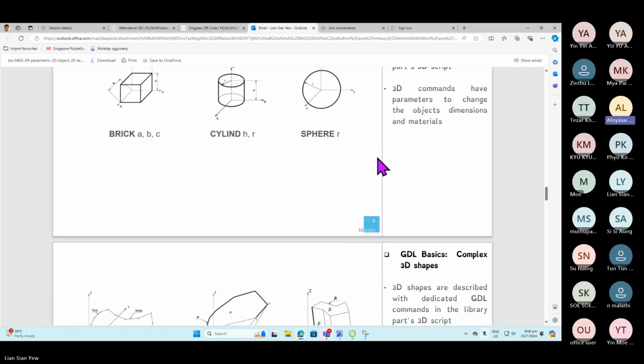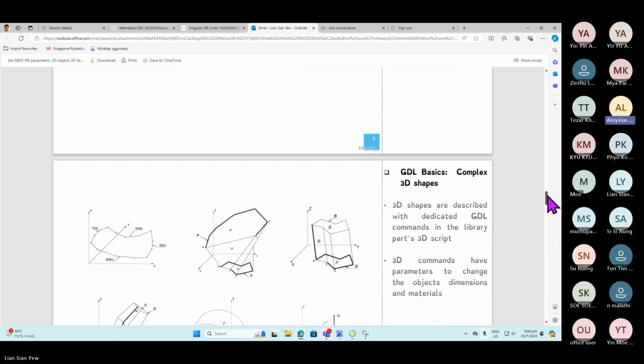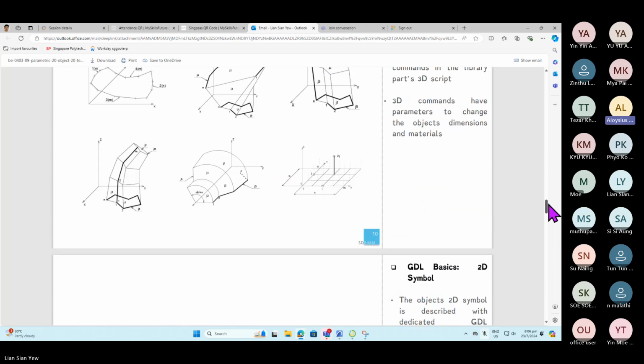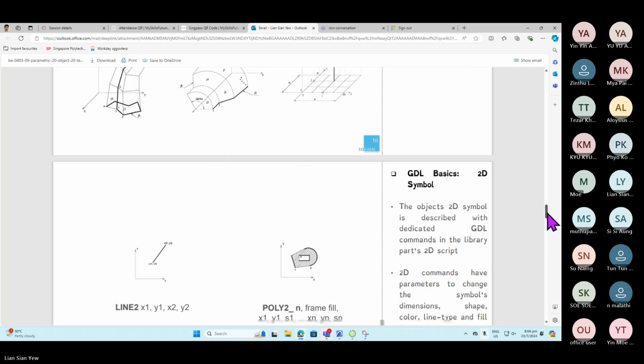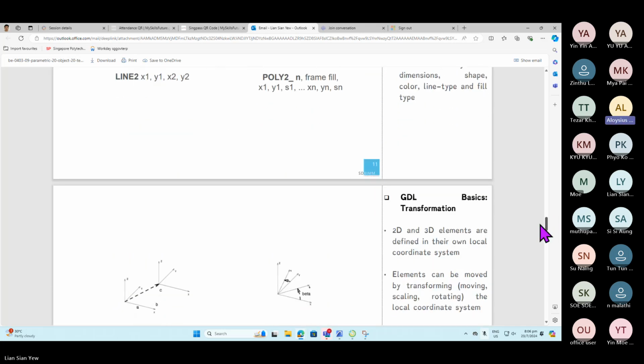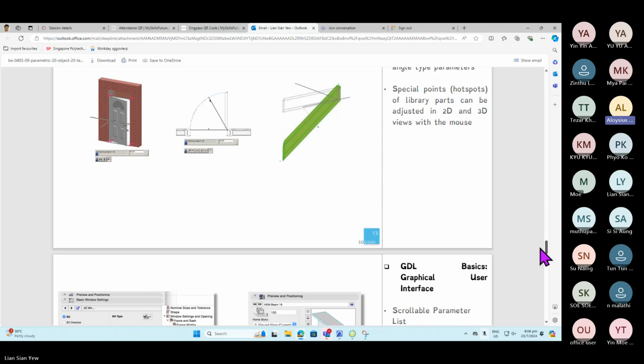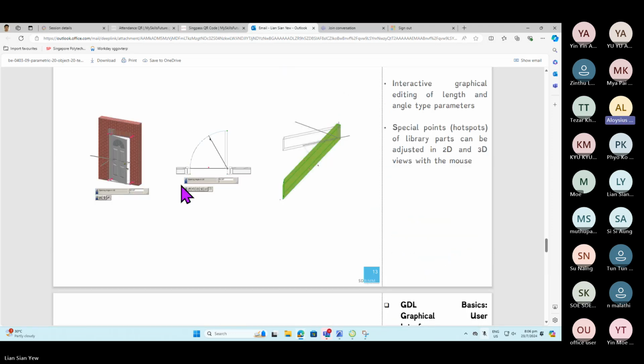And you make it all from primitives like orthogonal cylinders, spheres, or even this kind of extrusions, right? And rotations. Then you will define, for example, where the element point is when you draw the door.